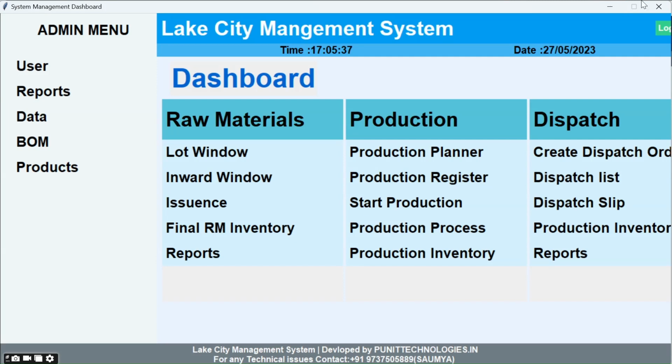This is a cloud-based system. With this cloud-based system, you can access the data from everywhere, just imagine, from any corner of the world. You can see what your raw material department, your production department, and your dispatch department are doing, and you can get the reports. We have also built a mobile application for them so that they can see the data on their phones too. How easy does it get?